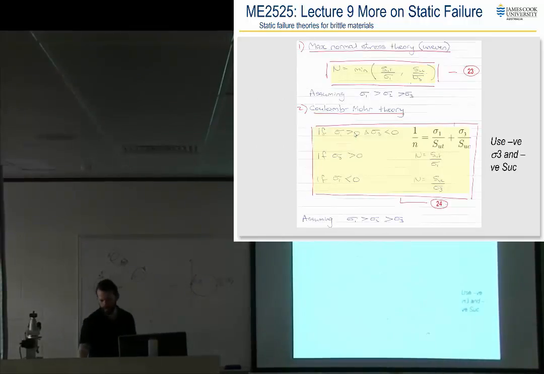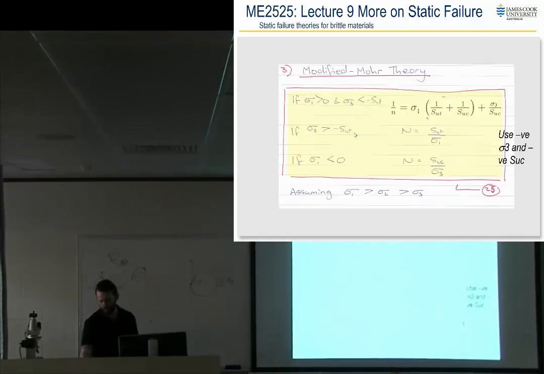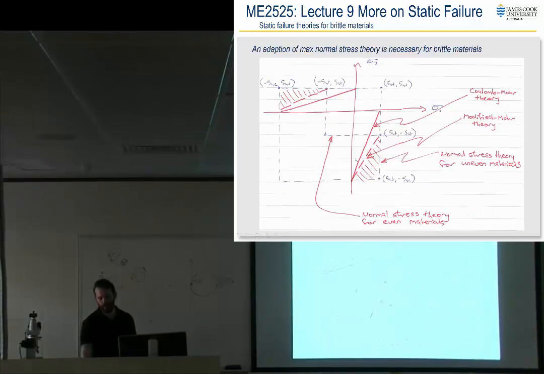Easy enough? And that's this guy. Just the tensile ultimate stress on sigma 1. Done. The sigma 1 is more than sigma 3 because we've sequenced them, right? If your sigma 1 is less than 0, once again, that's proving that if sigma 1 is less than 0, sigma 3 has to be less than that because we sequenced them. You're in this bottom quadrant there.